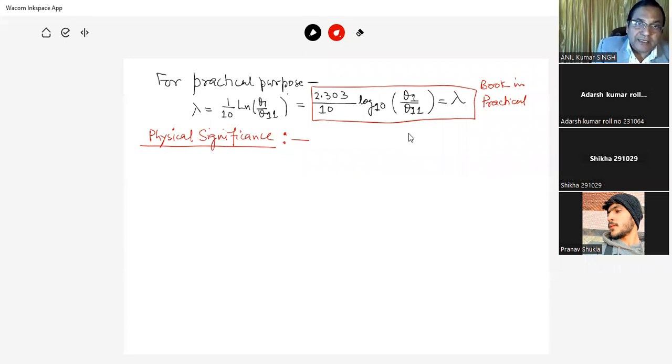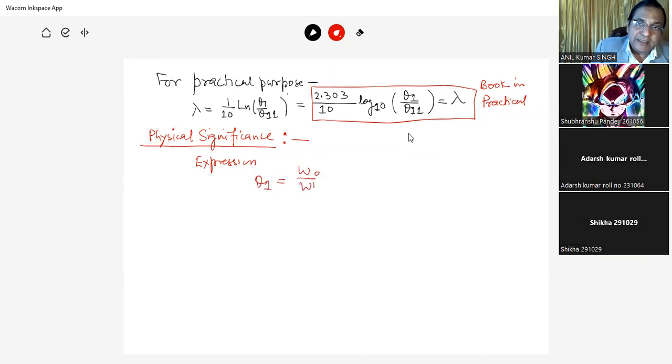तो देखिए, हम करते हैं कि जो हमारे पास एक्सप्रेशन है, वी हैव दिस θ1. θ1 is omega 0 by omega dash e raised to the power minus lambda by 2. ये माइनस लेमडा बाई 2 कहां से आ गया? क्योंकि e raised to the power minus bt by 2 है ना, और लेमडा में क्या होगा? bt dash by 4. तो 4 के जगह पे 2, तो दिस वन इज e lambda by 2. So this can be also expressed as θ0 e raised to the power minus lambda by 2, है ना?